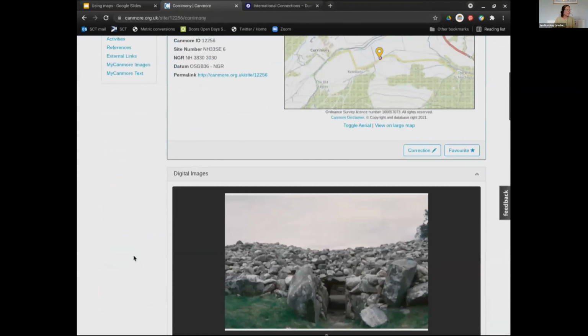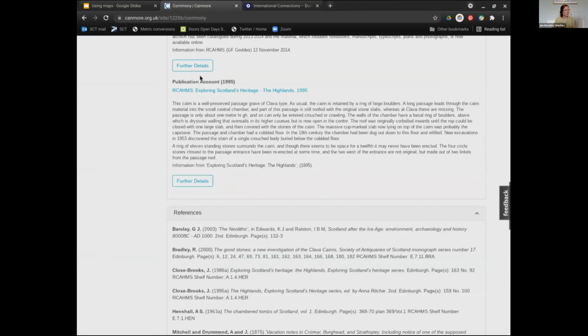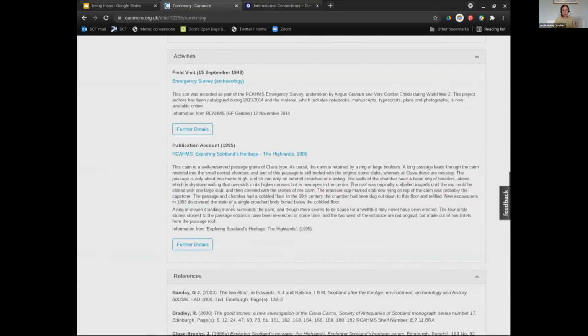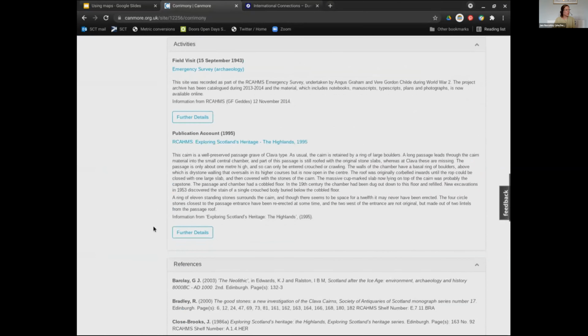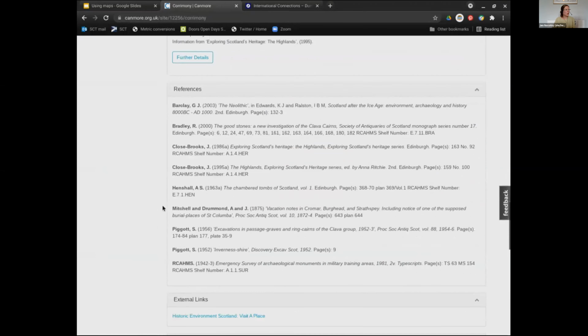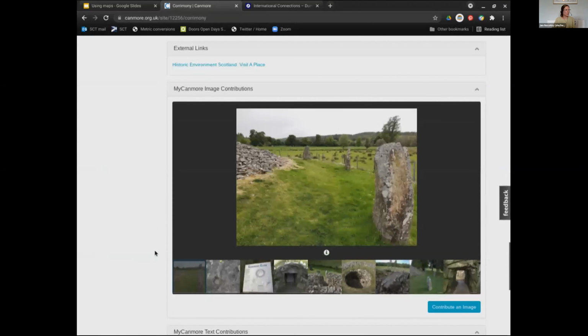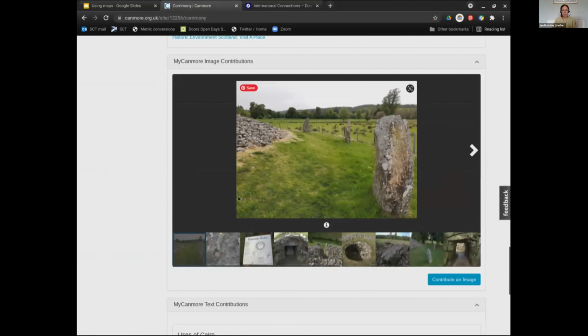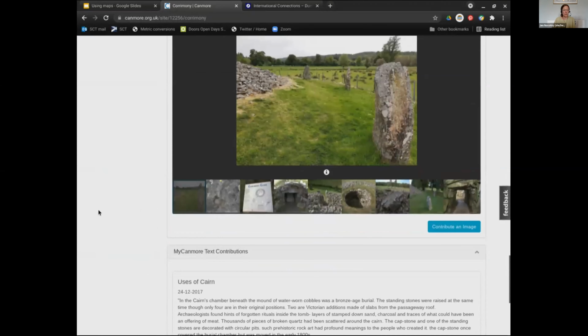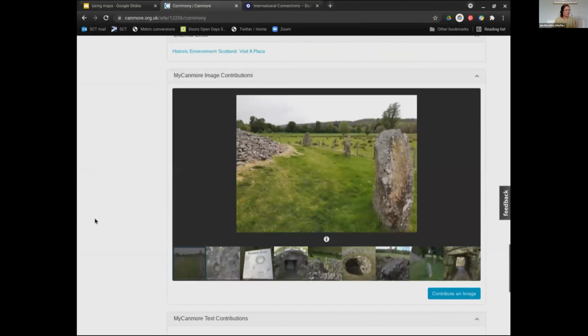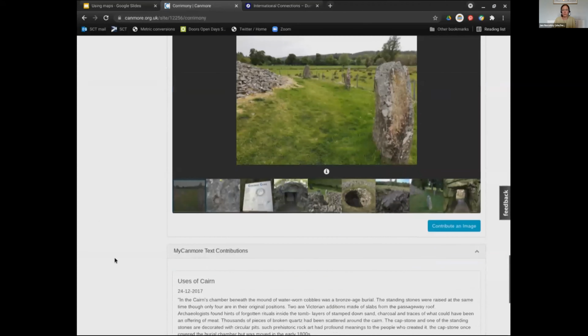You can't change anything on that map, but what you can do is add all of these additional records. So this is all the official information. Every time there's been a visit previously by the Royal Commission, subsequently by Historic Environment Scotland, all of the different references in and around this particular bit of heritage. So this is my photograph that I just uploaded the other day, and I have to say, it was instantaneous and it was very quick and easy. You can see the text there that you will put in your metadata. But say maybe you went and one of these stones had fallen down. You can add that, or you can say things have changed on the site since the last time somebody was there, right?